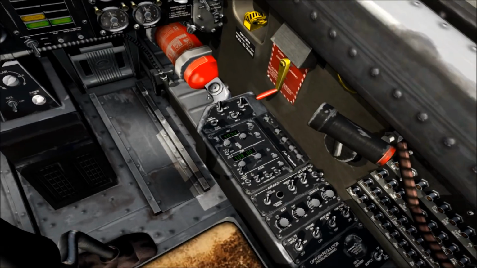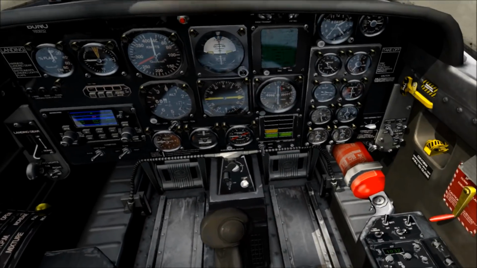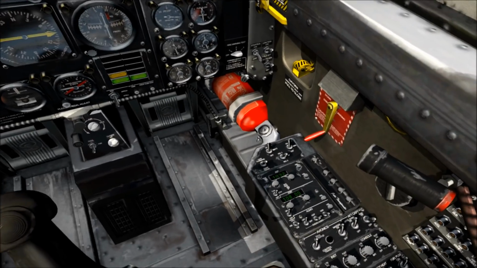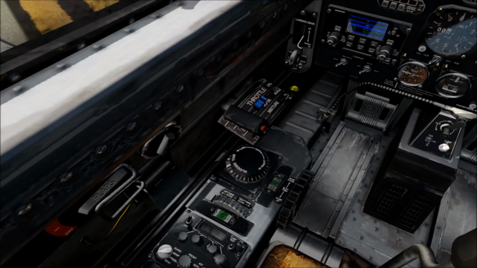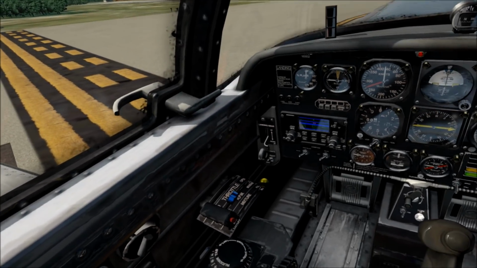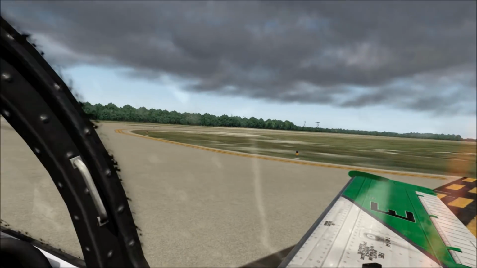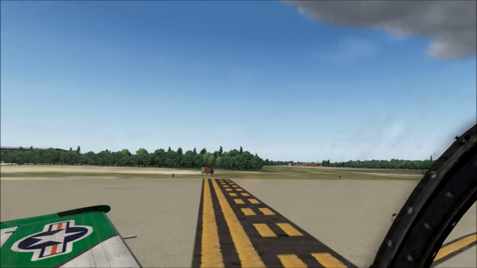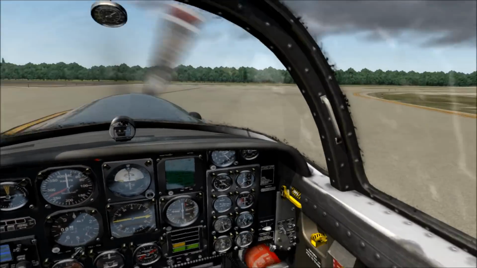Okay, let me make sure we have everything up. The strobe is still on. Our landing lights, I turned those on when we had landed. Everything else is pretty much set. We still have our trim. We just need to get the RPM back up, which I will do when we get onto the runway. Let's just do a quick check for traffic. I don't see anything coming in. I don't see anything going out.